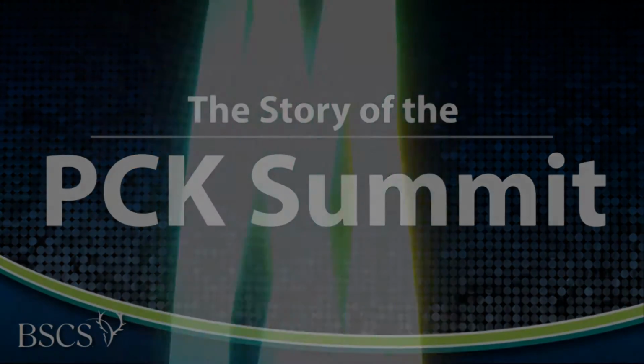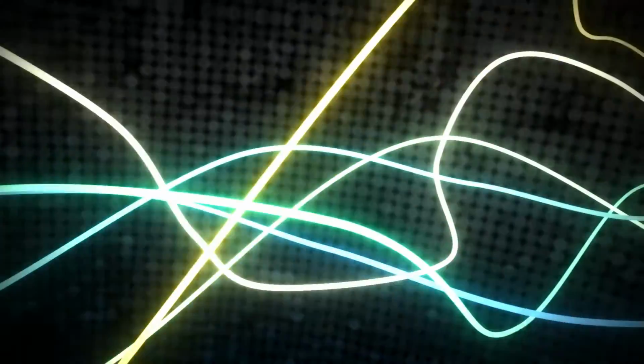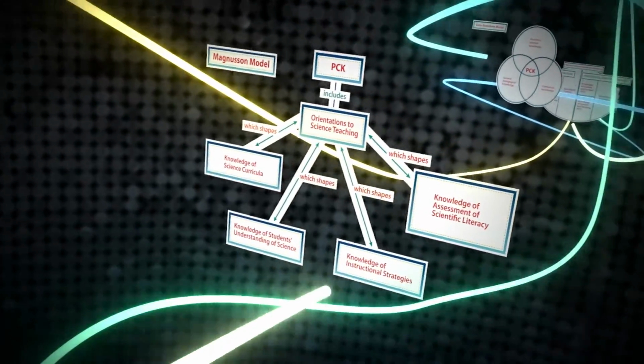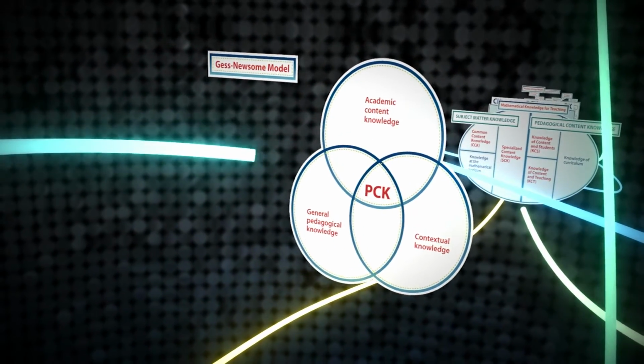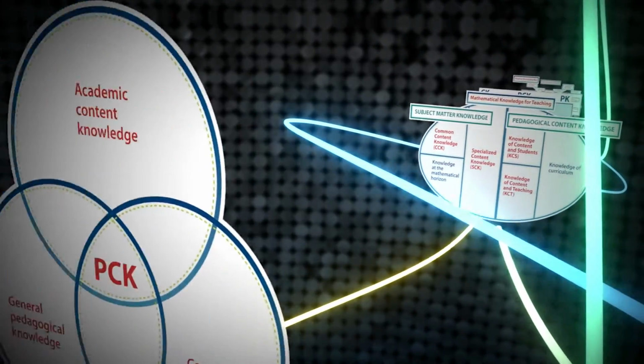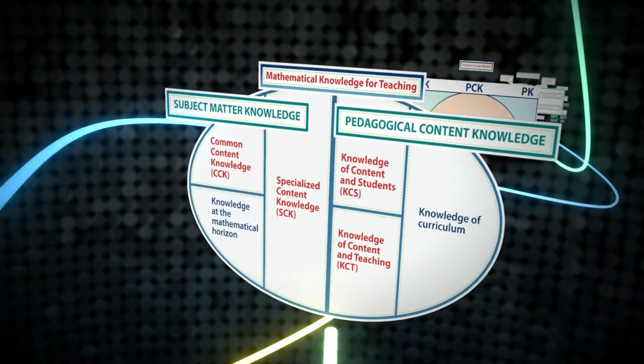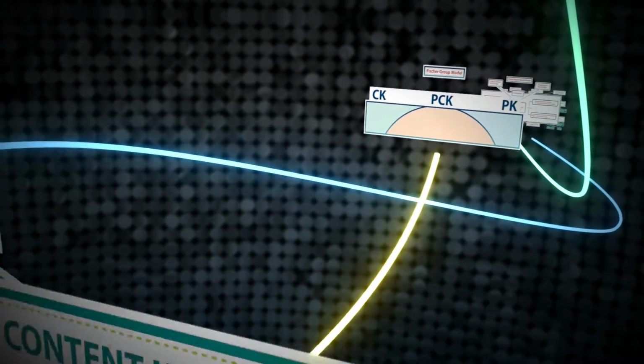In 1986, Dr. Lee Schulman introduced the construct of PCK, which clarified and generated new ways of thinking about the relationships between teacher knowledge and teacher practice. Over the course of 20 years, the model of PCK had taken on several different incarnations. While they were all based on essentially the same foundation, the interpretation of the details began varying widely.